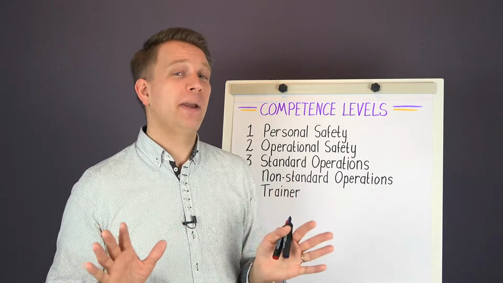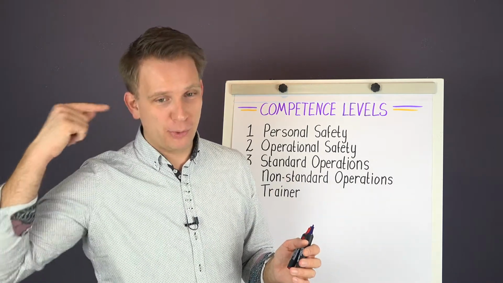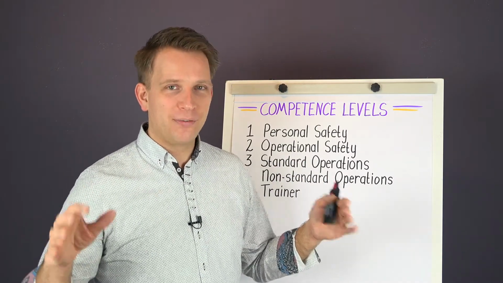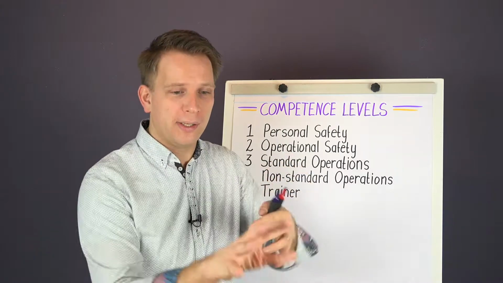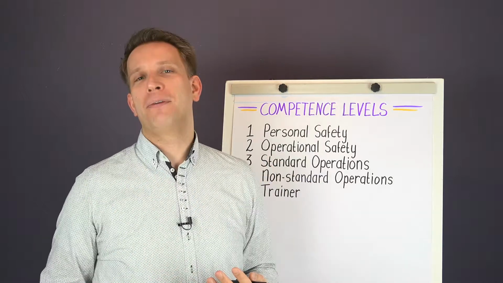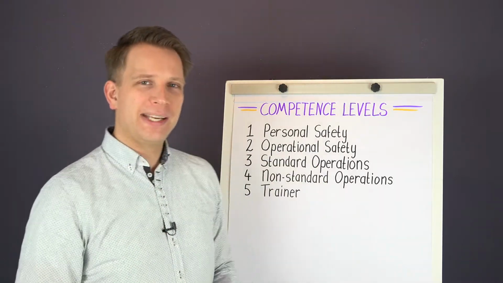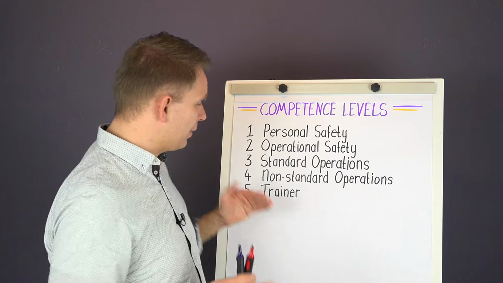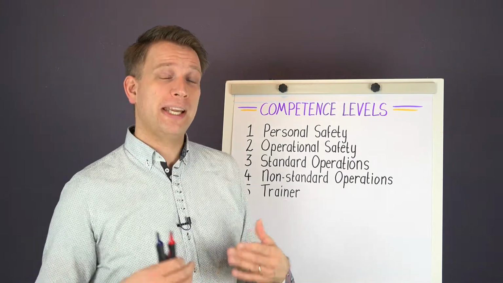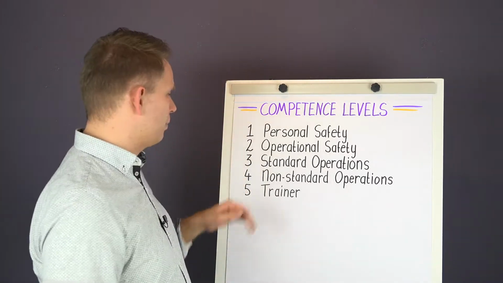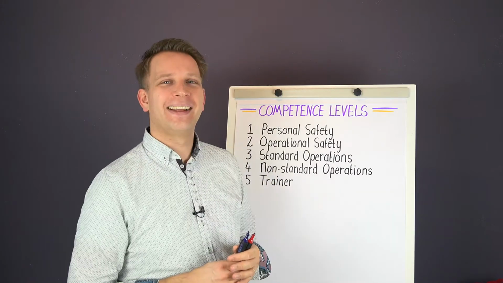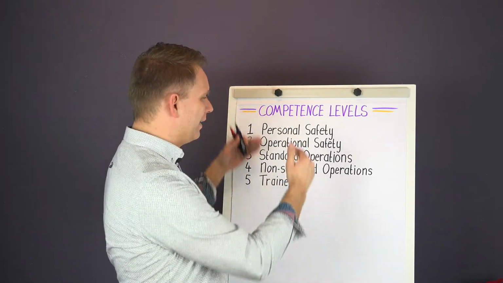And I'm convinced that in their head they're sort of playing a whole list of things to check when you have a breakdown, and they really have for themselves a structured way of checking all kinds of things, but they cannot voice what they are thinking. So they cannot convey this info to other people. So therefore a level 5 is not per se better than a level 4, and definitely not per se a better operator, but this is someone who can train. That was actually quite an in-depth overview of what we have in the competency levels.